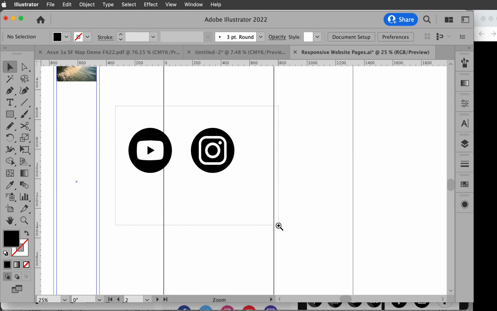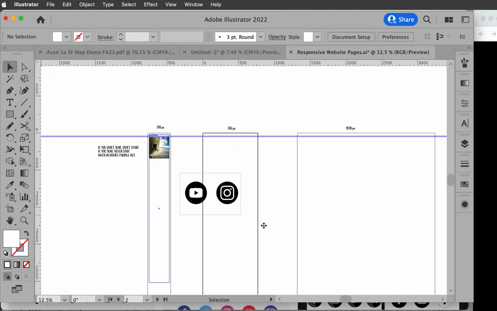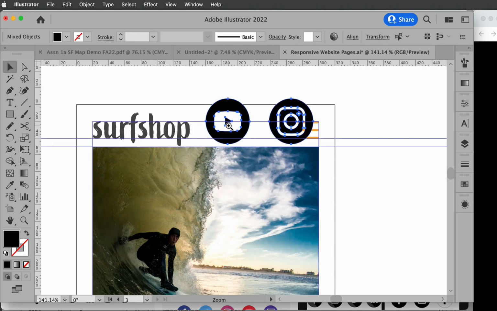Okay, and now that I have these two, I'm going to get rid of the white in the middle, because it does outline the white. Okay, excellent. Now this is going to work for me. It's big, but we're on the right track finally.